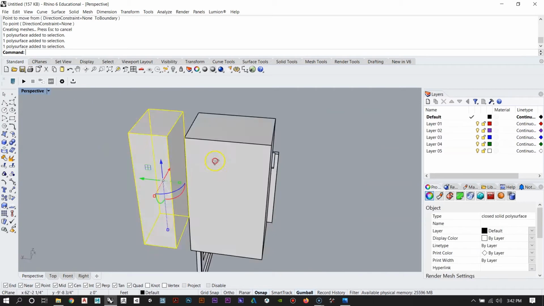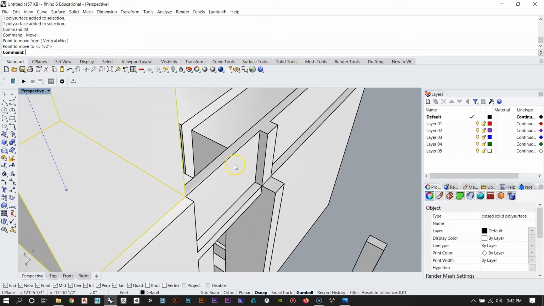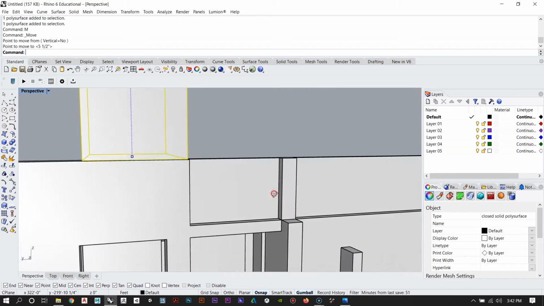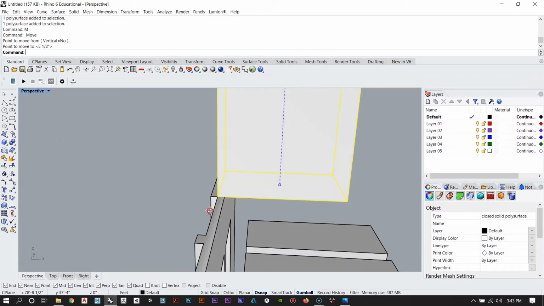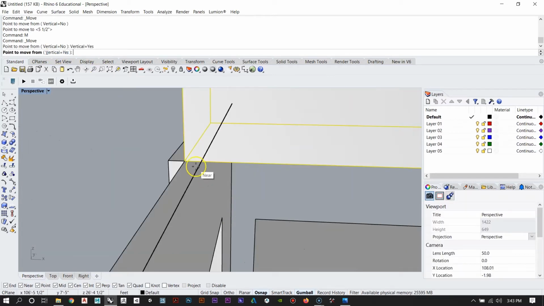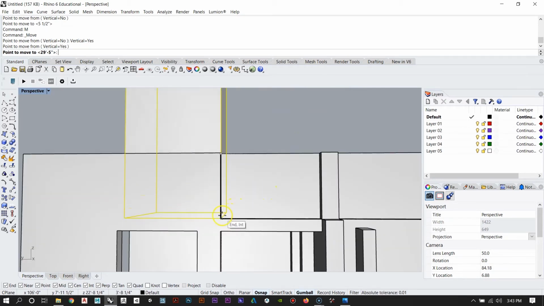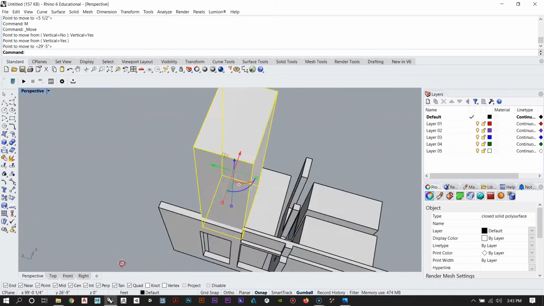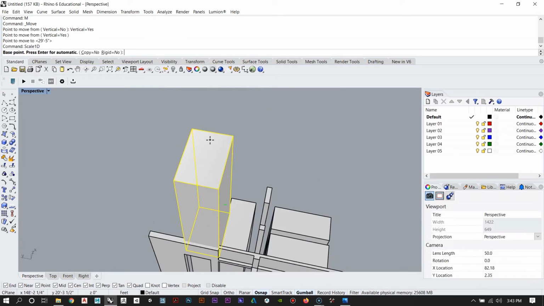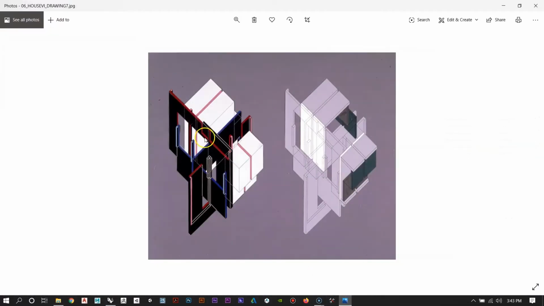So I'm going to take this piece of geometry and move it so that it sits pretty much right there. Okay, so that these two corners align. And then I'm going to move it vertically so that the depth is the same as these two notches on this side. And then I'll scale 1D this object so it's a little narrower. When you look at the image, that one is somewhat narrower than this.